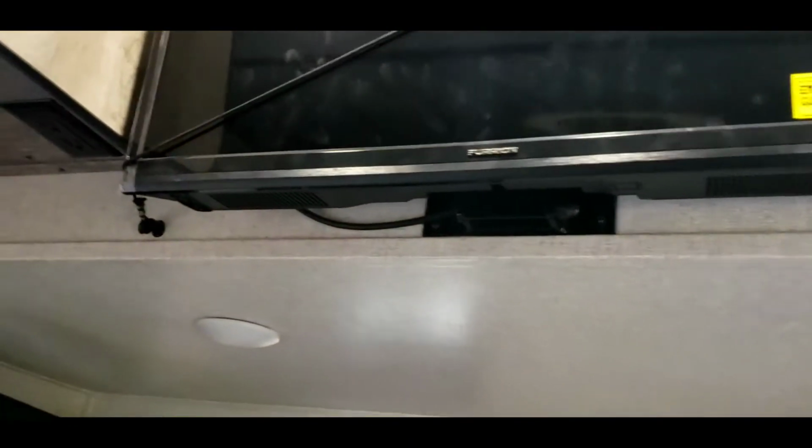And you do have a TV out here, which is pretty cool. You can unhook it, and then it'll swivel down to a lower level. So if you're sitting here as it says as a couch, you'd still be able to watch TV. Light switches in here, you just turn on and off at the light itself. Just click the button in the middle.